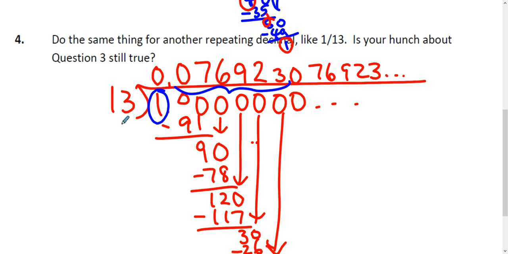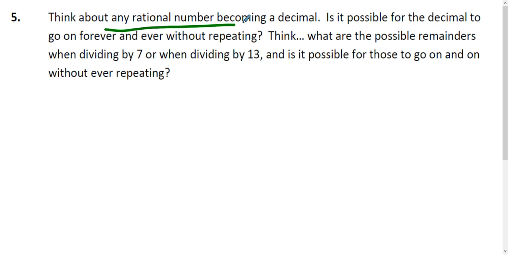So for us to remember, every rational number becoming a decimal has to repeat. It is not possible to go on and on forever and ever without repeating because there are only so many remainders to go around. That's a key thing to understand. Not something that your students will have to verbalize, but something that your slick students may ask about, and you want to be ready to talk to them about that.